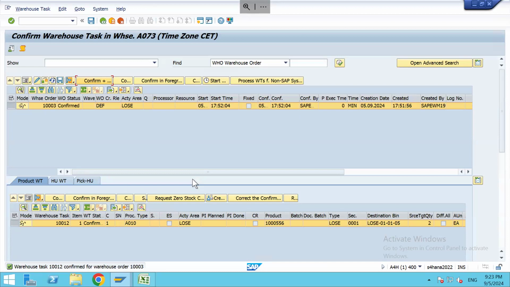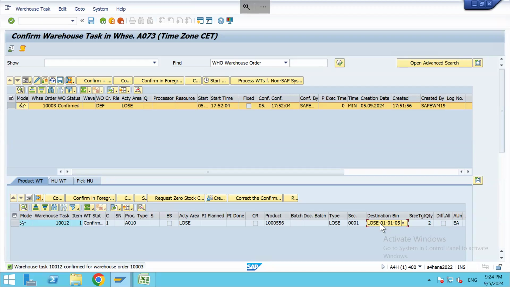One more thing. For example, you confirm this warehouse order. That means you moved the stock from IBDR, the inbound door, to the LOSC storage type, and that transaction is completed. Now you realize you should not have moved this product from IBDR to this particular bin of the LOSC storage type.